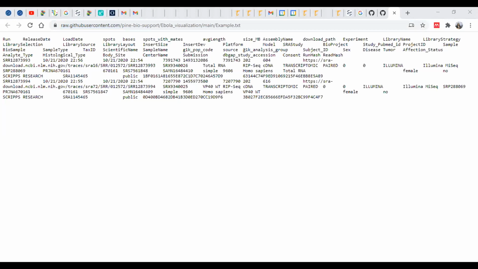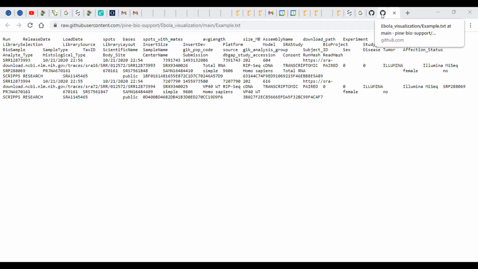So this is the SRA run table where we have FastQ files for the reads that we have obtained already. I have taken this data from the NCBI SRA. So these reads belong to the VP40 protein of the Ebola.